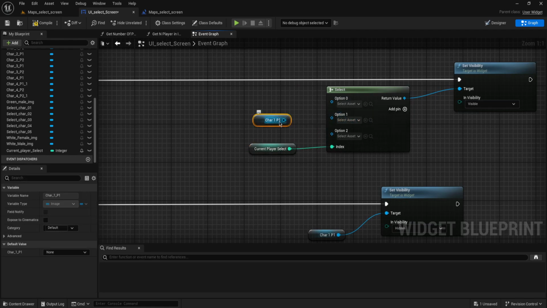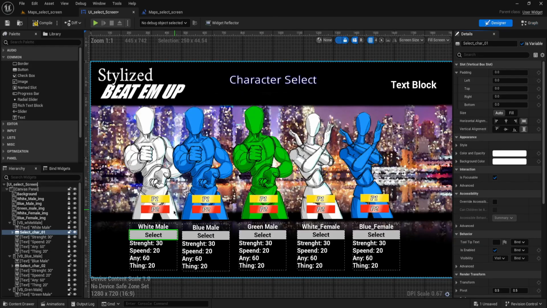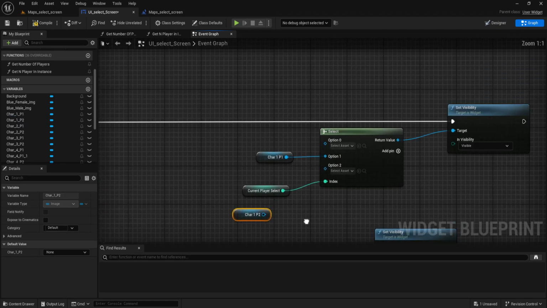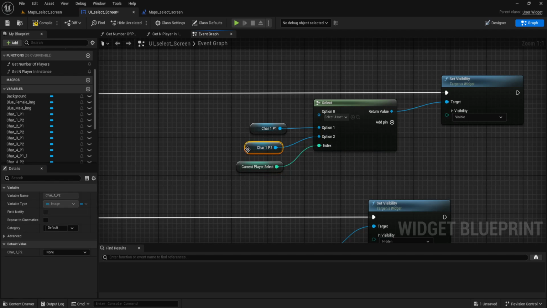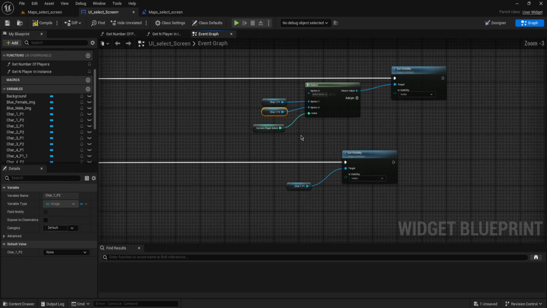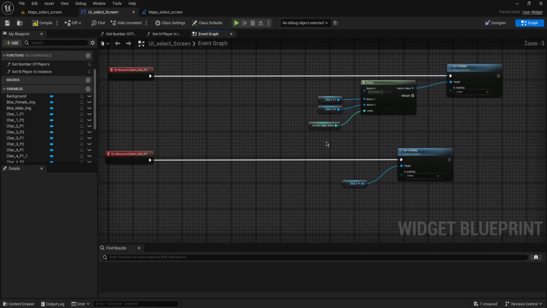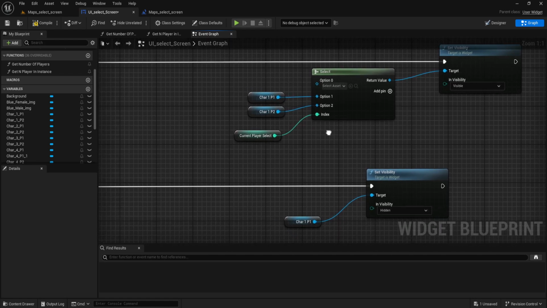That means this is option 1, and let's pick it right here, and that is the option 2. If I select in the pair 1, we'll do the pair 1, char 1, pair 1, pair 2, char 1, pair 2.